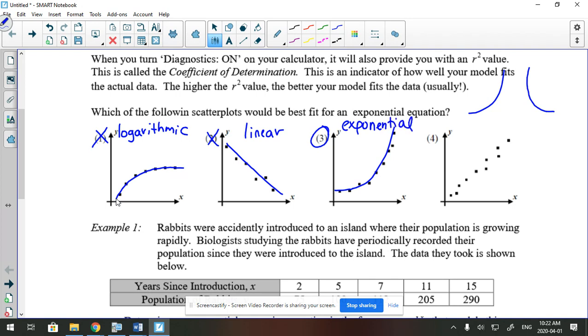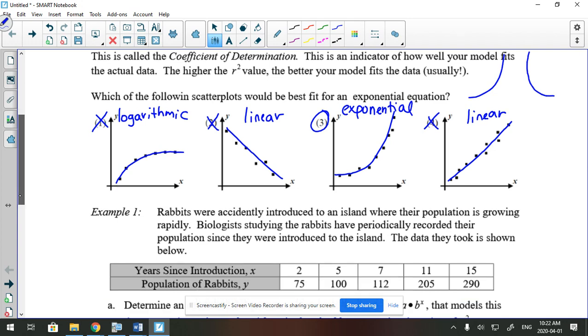And then for number 4, you can see a line of best fit. If I was to make an equation for it, it might be something like that, which again is a linear example. So number 3 is our best fit for exponential growth. So if I plotted my data, I'd probably try to use an exponential equation with it. So all of the ones we're going to do today are for exponential functions or exponential equations. Once we learn more stuff in later units, then you're going to have to decide what is the best one to use. So let's look at example 1.